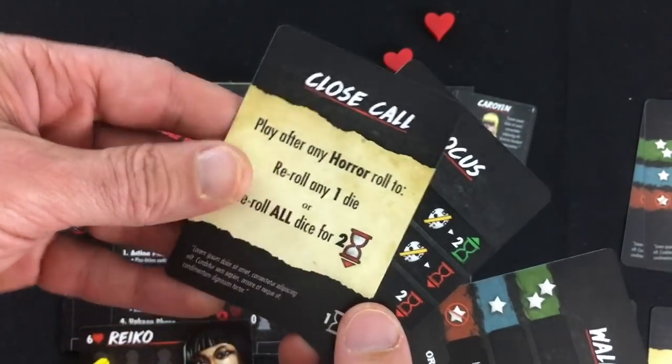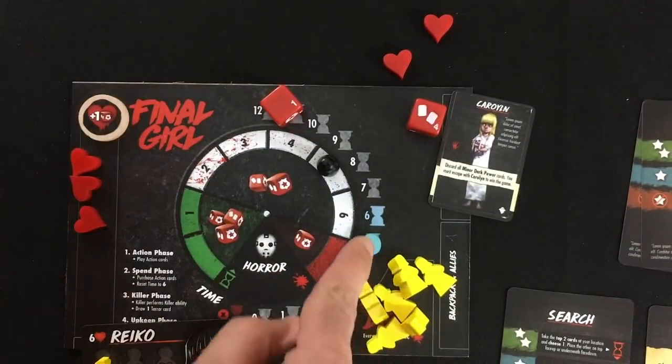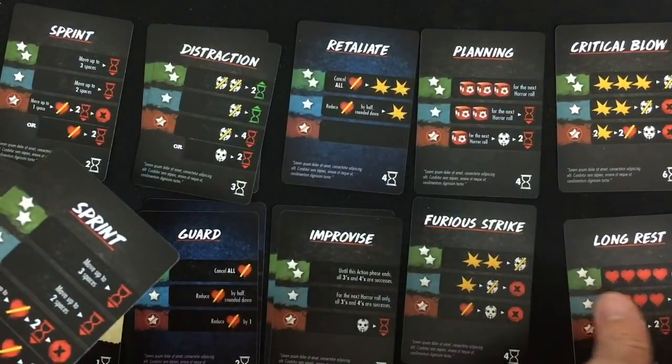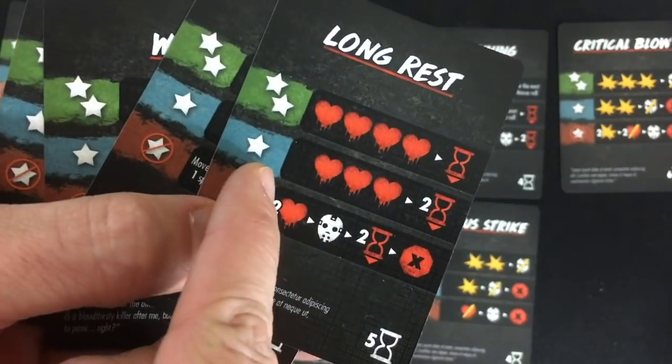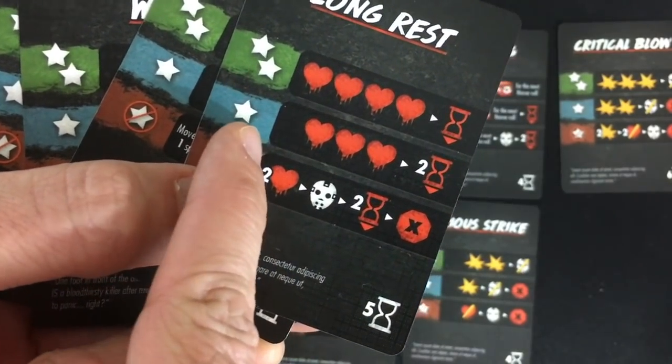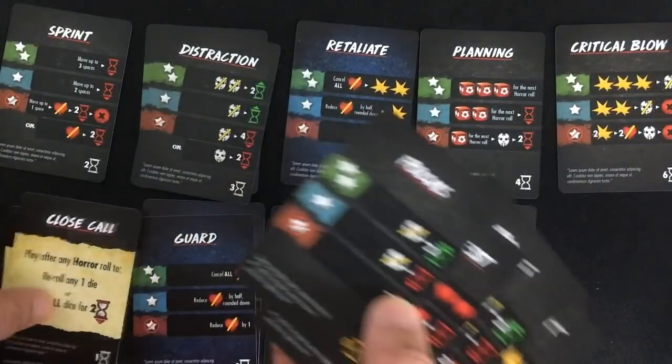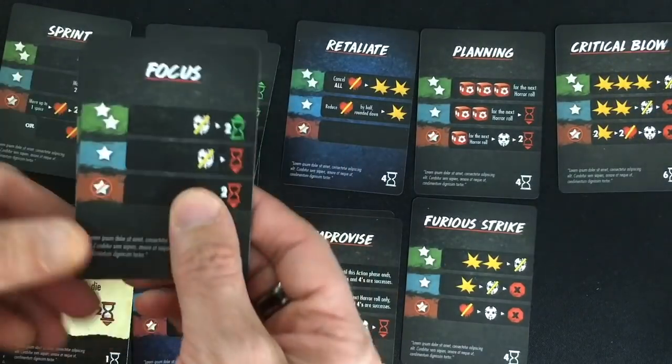I'm going to discard both focus and my close call to go up to seven time. That's because I want to get a sprint to get the heck out of dodge. And my clutch card here, long rest. Even if I get hit again, I should have enough life from this to maybe get out of here. All right, my close call, my 4-0 cards go back.